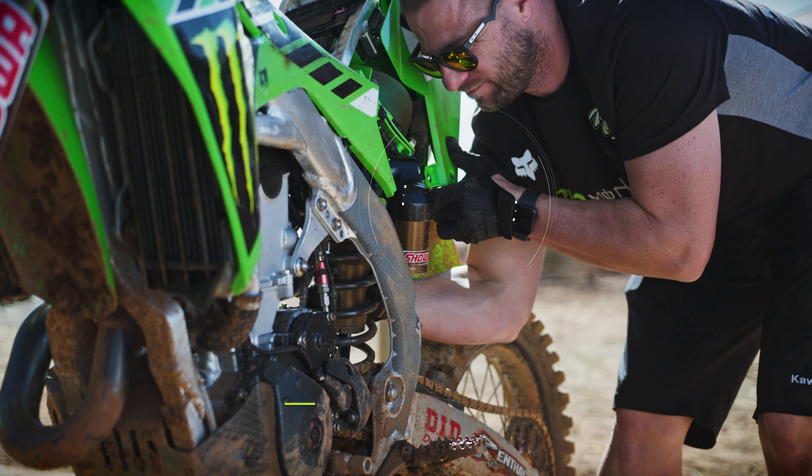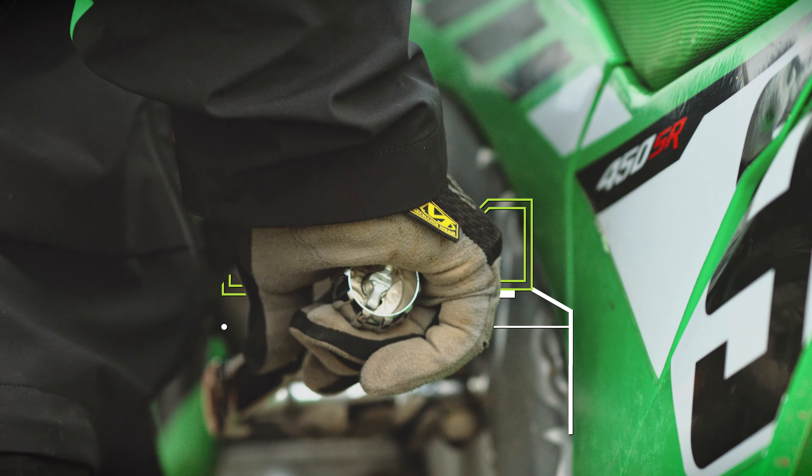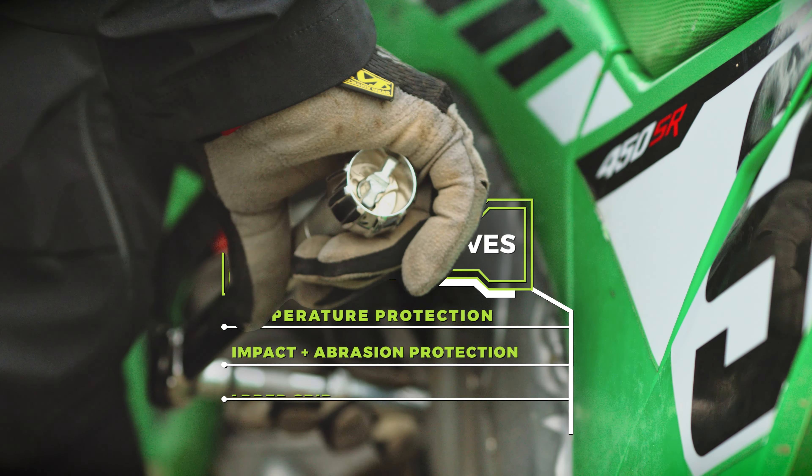From washing the dishes to changing the oil in your vehicle, having the right gloves really makes a big difference. When it comes to top super motocross mechanics, you might be surprised at how many different gloves they use. A glove can really add a lot of benefit to what you're doing. It'll protect you from flame, it'll protect you from electrical shock, it'll add grip, it'll reduce fatigue. We do think of the glove as a tool.